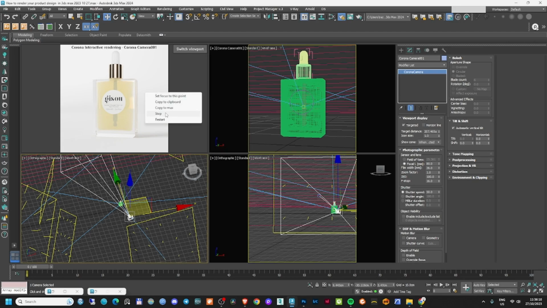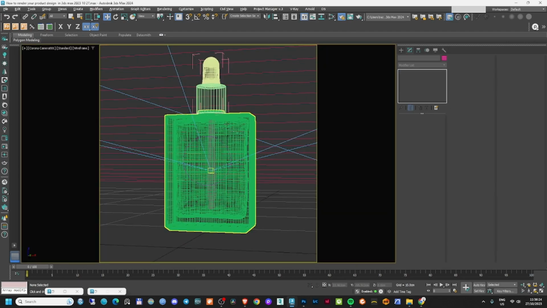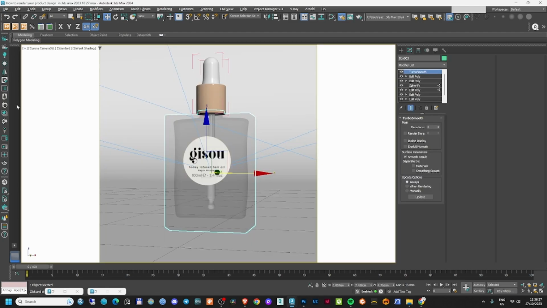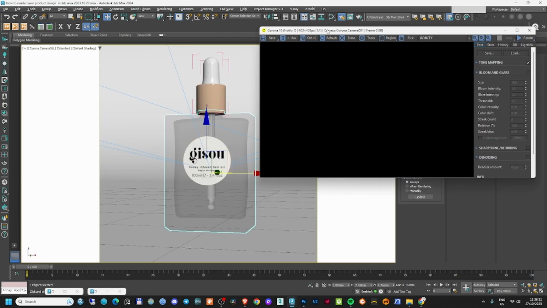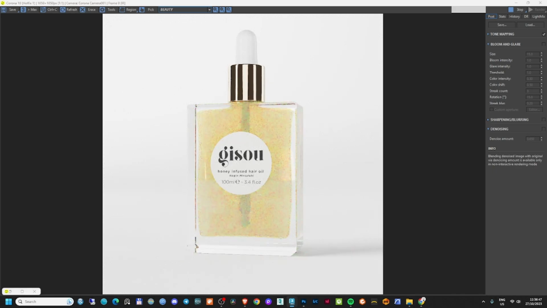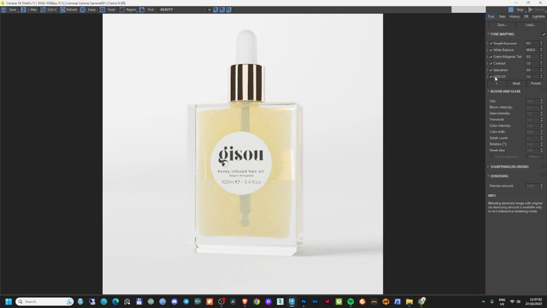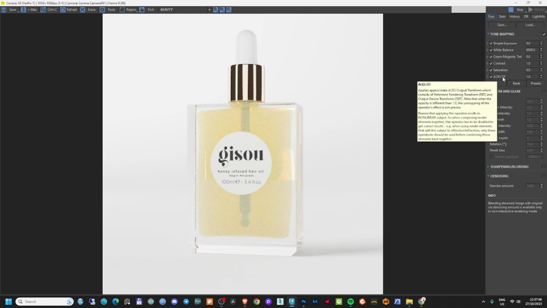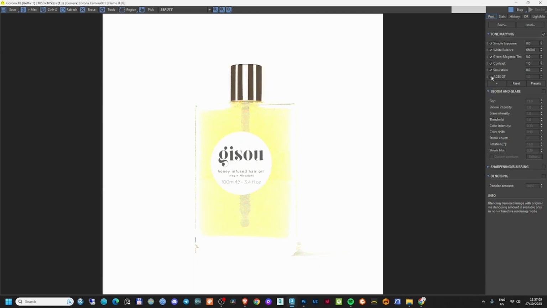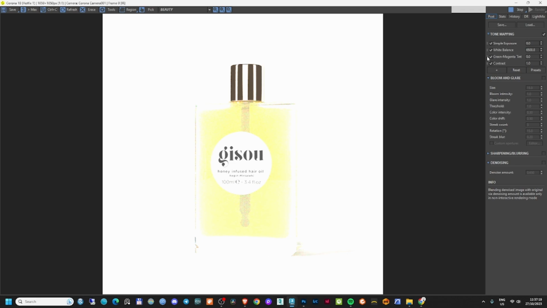For now I'll just stop this and go back to my original render and open my Corona frame buffer, and now let's start playing a little bit with the frame buffer. So the first thing that I'm going to do, I'm gonna take the ACES transform out. We're not going to use this, this is gone. The saturation is also out, we don't need it. The green and the magenta tint also out, we don't need it. And this is our render right now. I'll just leave everything as it is.